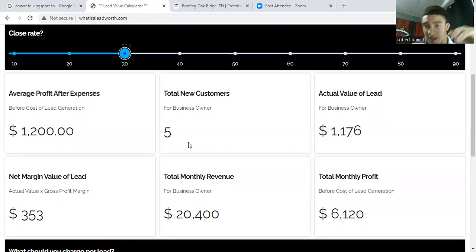A lot of people like pay per lead, but in my opinion, I don't like pay per lead because what will happen is, let's say that I'm constantly sending you the same number of leads, for instance 20 leads a month, and you're paying the same price, let's say $1,000 a month, right?